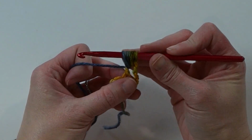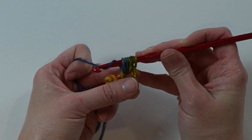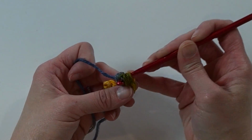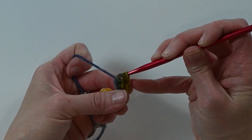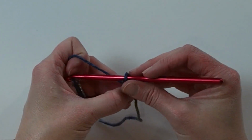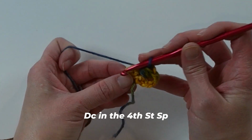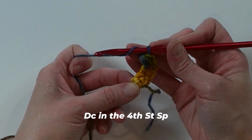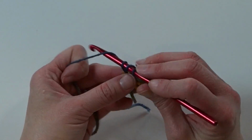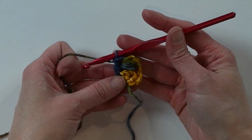Now we have 5 loops on our crochet hook, 6, and 7. Perfect. When you have 7 loops on your crochet hook, we will yarn over and pull that yarn through all 7 loops. This might take a little wiggling. It's okay. Perfect. And then skip the next stitch space and double crochet in that 4th and last stitch space. So yarn over, insert into that 4th stitch space, double crochet. And that is row 2.